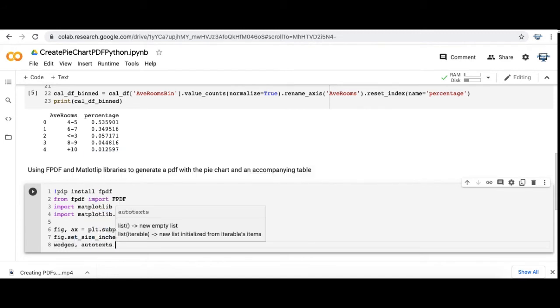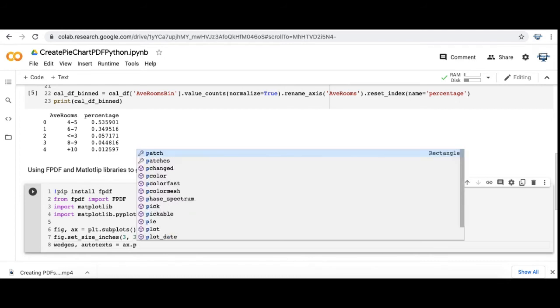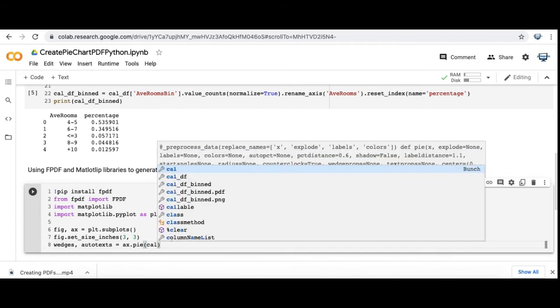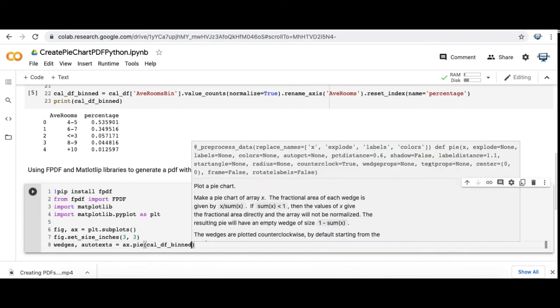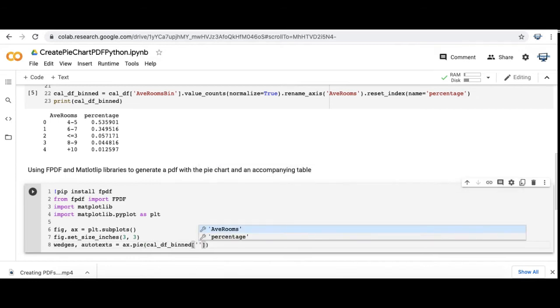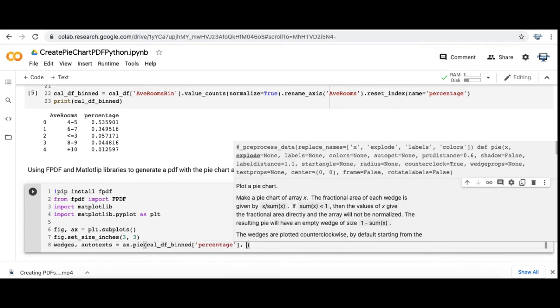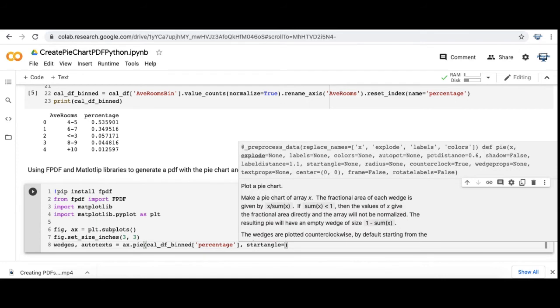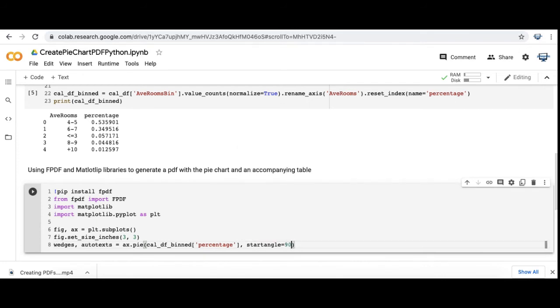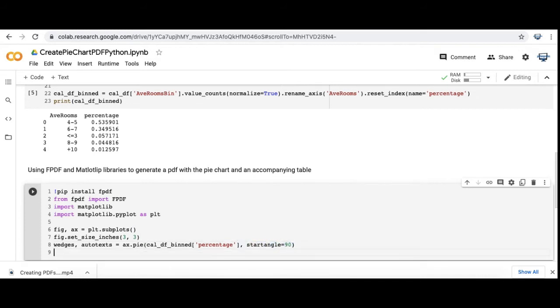Again, the cool thing about Jupyter Notebook, or as I'm using, Google Colab, is you can see all the functions and methods you're using from a library, and really get a sense of what the different parameters for a function are. So that's useful.